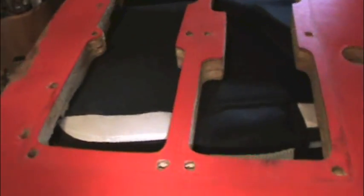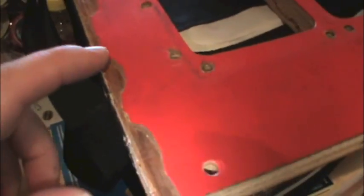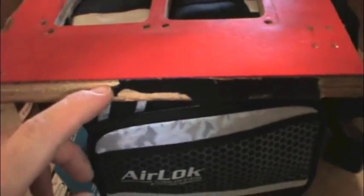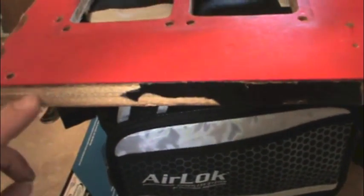Now, for this door, this is going to be a challenge. So, I'm going to have to use automotive body filler, or fiberglass body filler, and we're going to fill in all these chips. Try to even that out. We're going to fill in these holes. We're going to give the whole thing a good sand. We're going to then put a coat of Rust-Oleum Red spray paint. Or I might use Rust-Oleum Fusion, or Krylon Fusion, because it bonds really well to this stuff. And that'll make it nice and even looking. And for the edging, I'm going to have to find some kind of material to redo all the edging with.